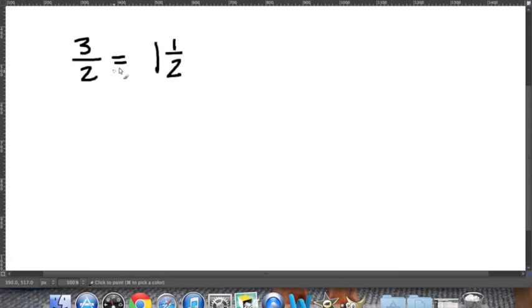Now, a quick way to double check that example or to convert an improper fraction to a mixed number is as the following goes. We know that we're looking at pieces of 2. So we're going to take 2 away from this 3 up here. And if we take 2 away from it, 2 full pieces out of 2, so that will be 1 whole. And then we're going to be left with 1 left up here after we pull 2 away from 3. So that is what gives us 1 and 1/2.